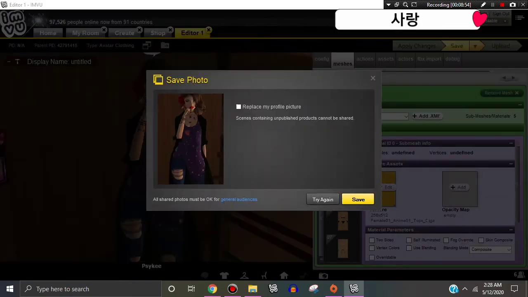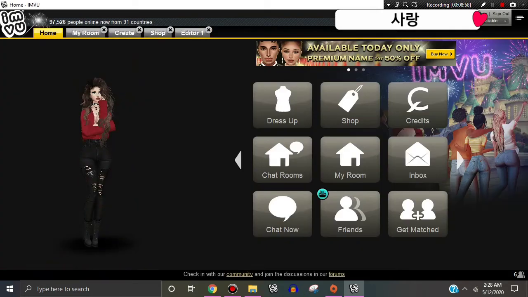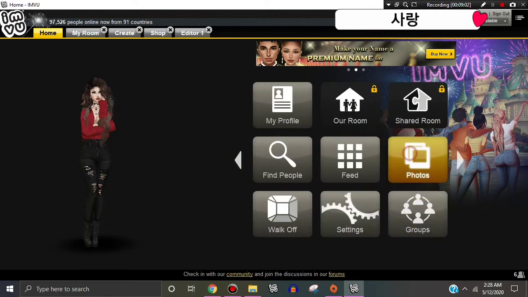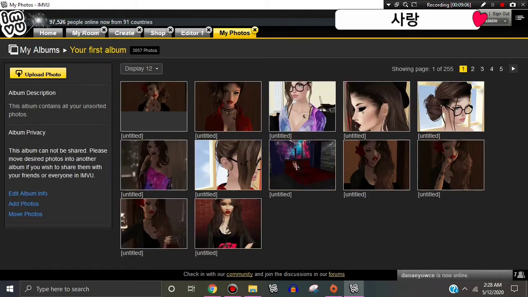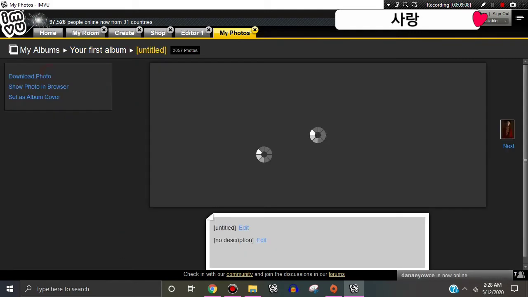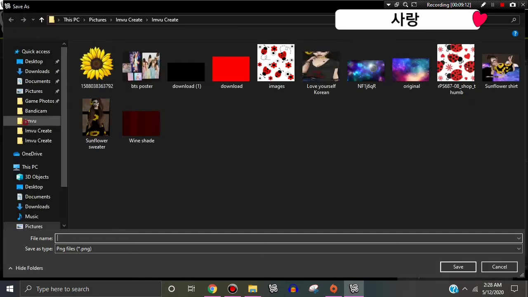You cannot upload these pictures because you're not allowed to upload products that have not been submitted to the shop. So you'll have to go to your home page, and you're going to have to go to your photos, which is pretty easy because all you got to do is go into your photos and download the photo that you took.